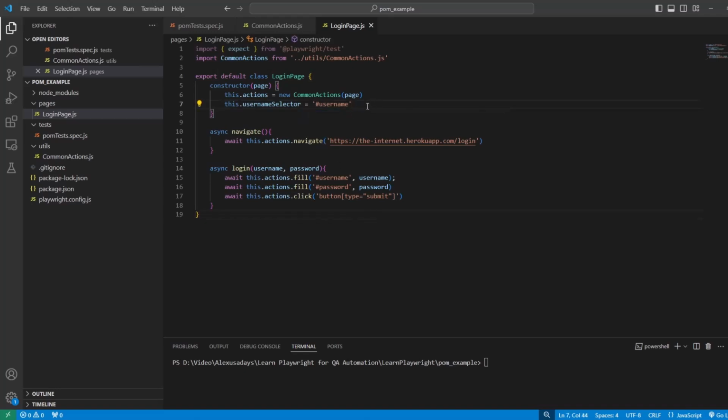Some places will have it like this. So instead of having the text value here, you just have the variable, and this variable is where you store the ID. That's one of the methods that you can use. In some other places, you might actually create a separate file, or even a file per page with locators per page, and then you just import that file here.